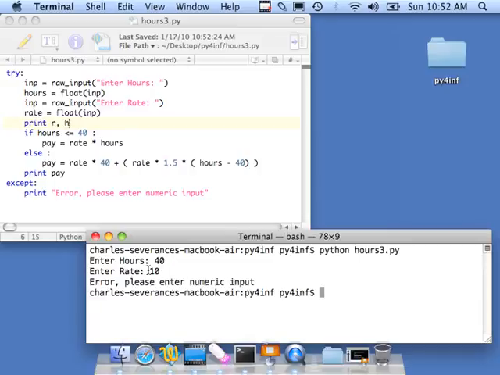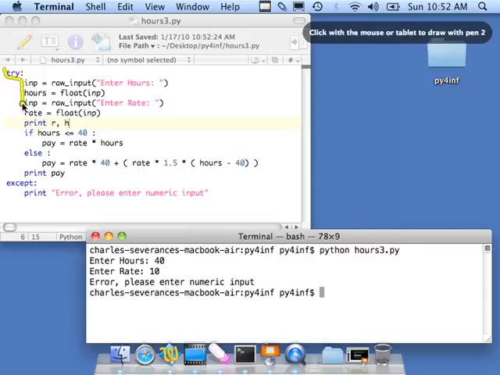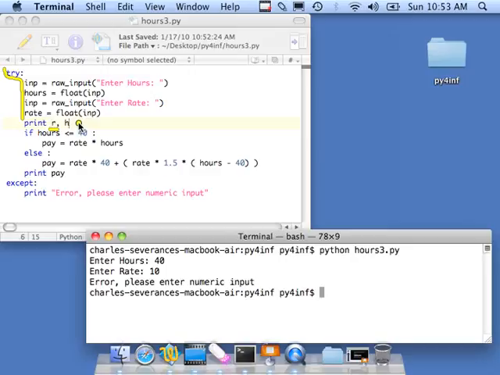Where did it die? So I'll just show you what happened here, and we won't worry too much about this. It came into the try, it did this, the 40 is good, so that worked. The rate is good, so that worked. What failed was R is not defined. But it turns out that this is another error. It's just a different error. It's not the same as this one, and we just didn't type it right, and so it jumps to the except. It doesn't do any of this code, but it jumps to the except. So that's why it said numeric input, but away we go. Okay? So that's not so good.